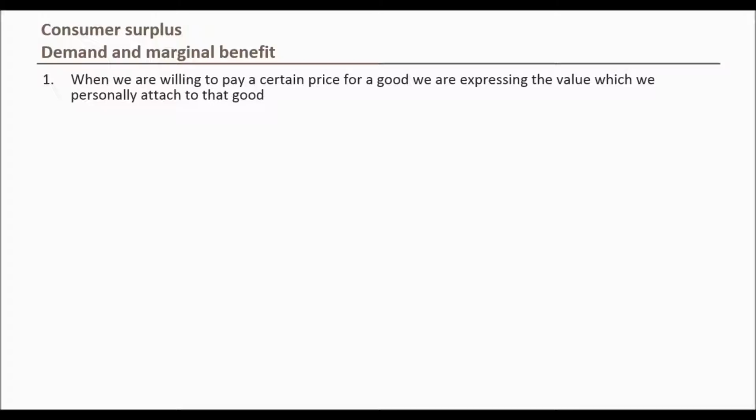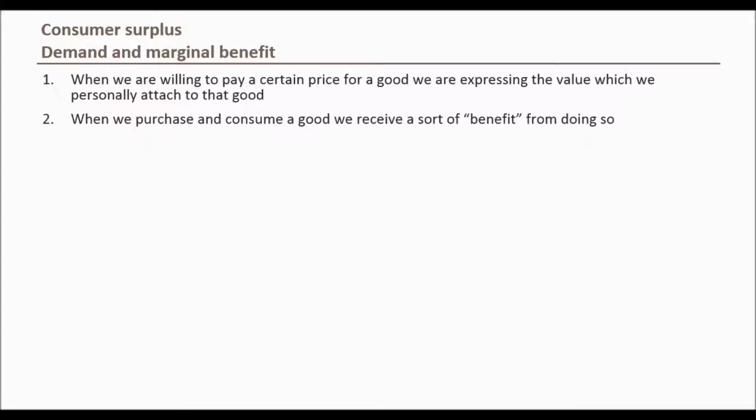Firstly, when we are willing to pay a certain price for a good or service, we are expressing the value which we personally attach to that good. We normally consider ourselves as rational humans, so in economics we assume consumers won't pay for goods or services which they do not feel is worth the price. When we purchase and consume a good, we receive a sort of benefit from doing so. It's not easy to quantify this benefit because there is no standard measure of satisfaction or happiness.